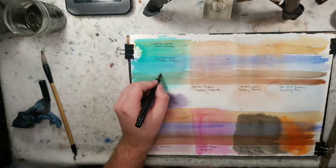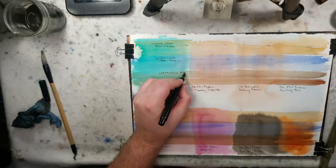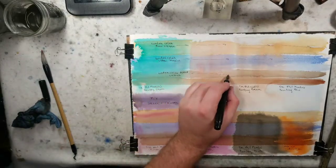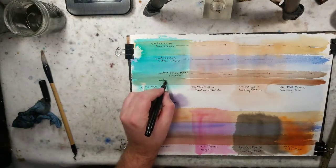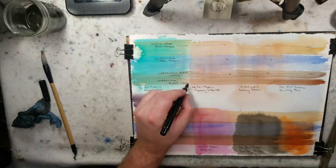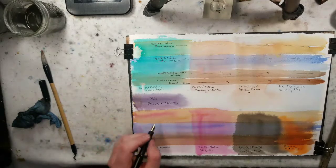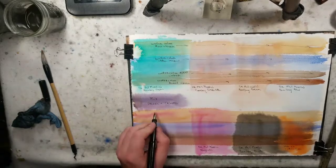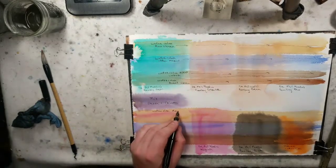Here we had watercolor burnt umber. Okay, and then last but not least, watercolor burnt sienna. There we go. All right, so we label these ones down here. I am really just liking how that crimson came through right there. So I don't wanna write over that. So watercolor, raw sienna.